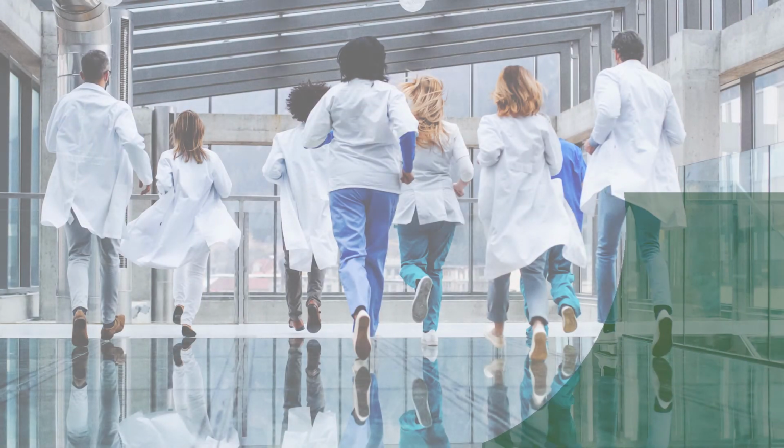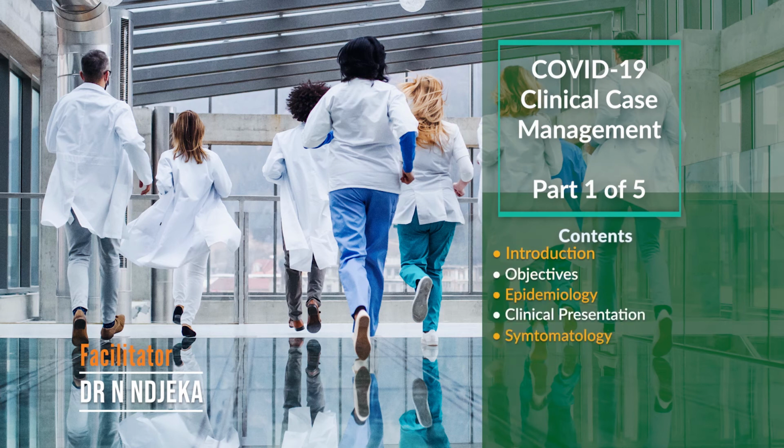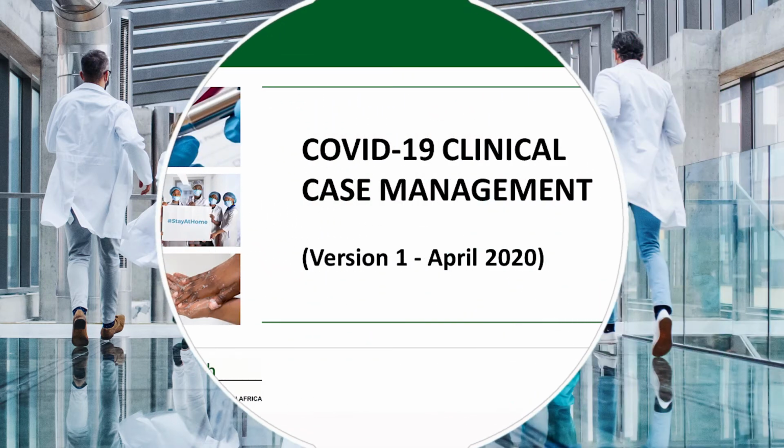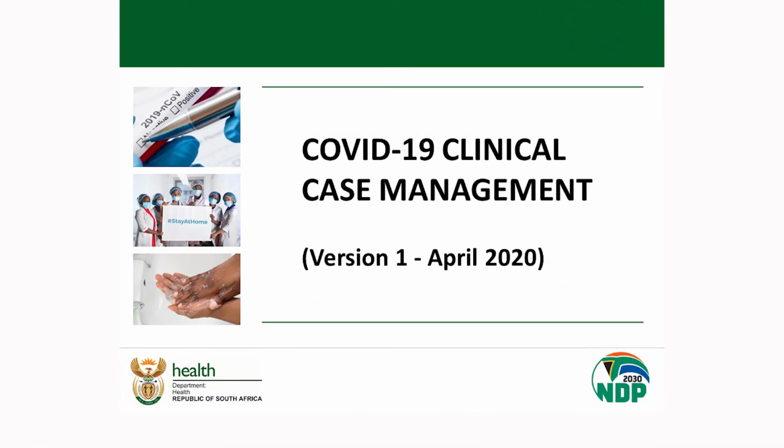So, colleagues, I'll take you through the clinical management presentation. This is called COVID-19 Clinical Case Management. It is purposely labeled version 1, April 2020. Like I said, there will be a lot of changes. So we'll then number them version 2, 3, 4, 5 moving forward, depending on what knowledge we get. If we get more knowledge, we always update this.